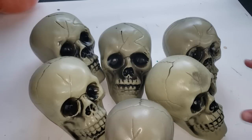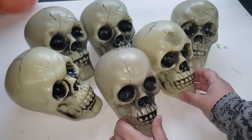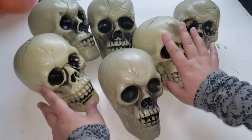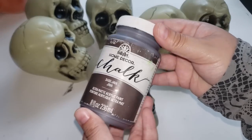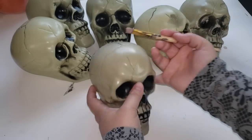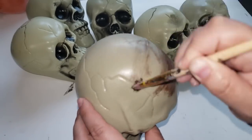For the first DIY, you want to grab a couple of Dollar Tree skulls. Now, I have noticed that they have been coming out with different colors and also in a velvet type texture, but I'm just using the good old-fashioned ones. Next, I'm going in with my Folk Art Home Decor chalk paint in the color Java, and I'm just going to add it all over my skull.